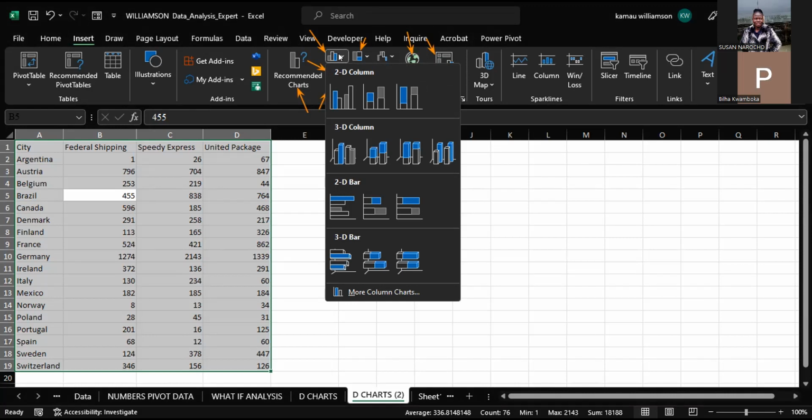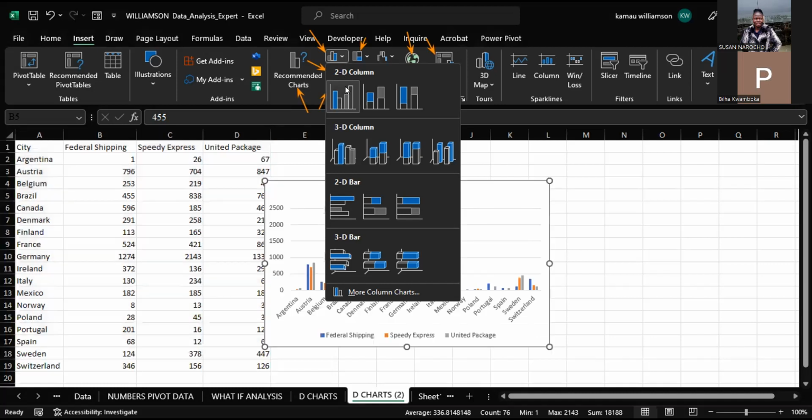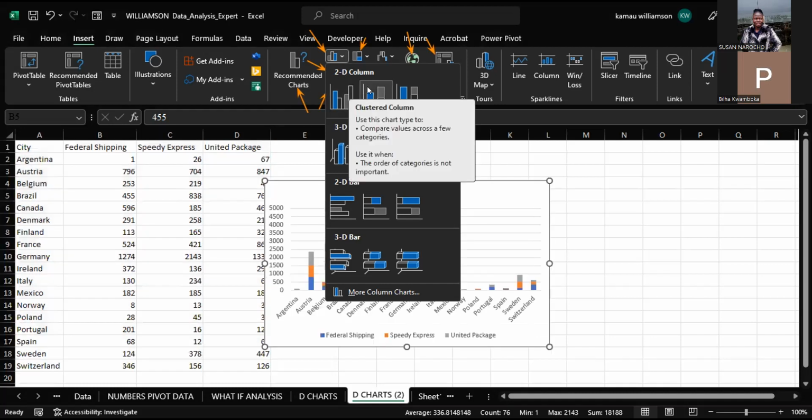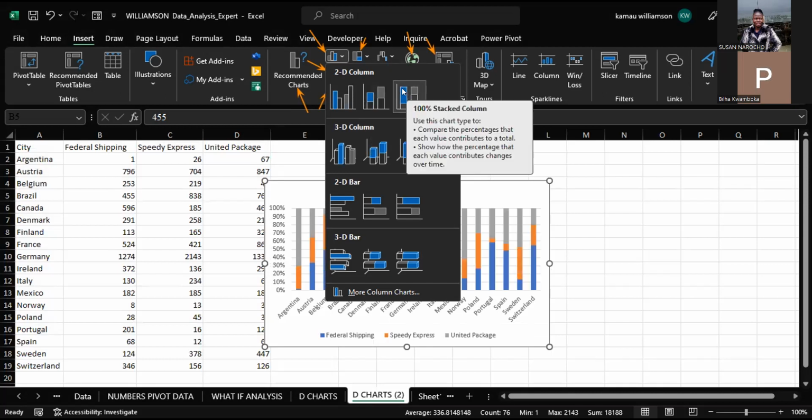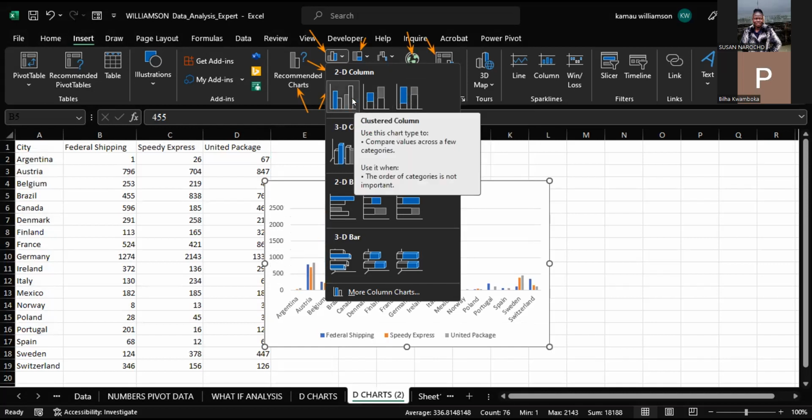For our case, I want us to go for the 2D, and you can choose. There are three options there: the clustered column, then the stacked column, then stacked column 100%. Yes, for our case, I want us to use the first one.